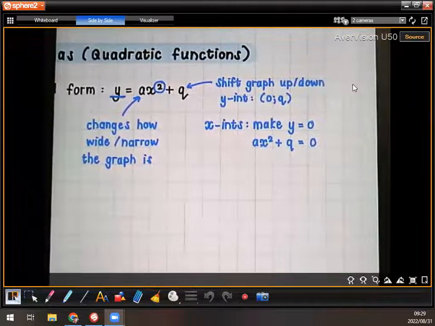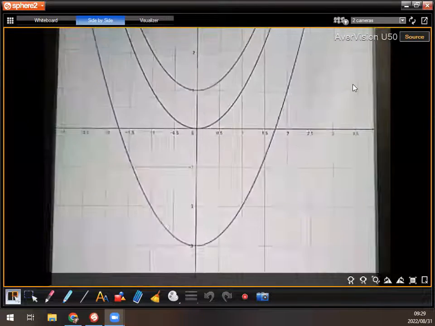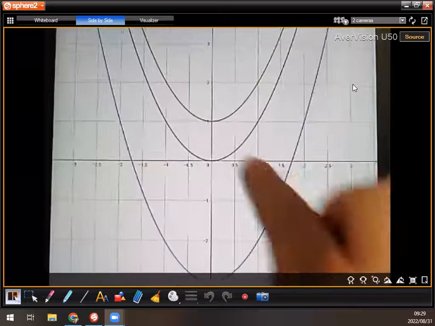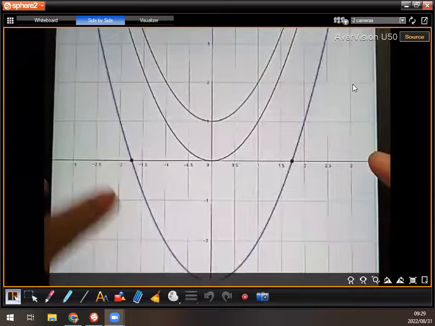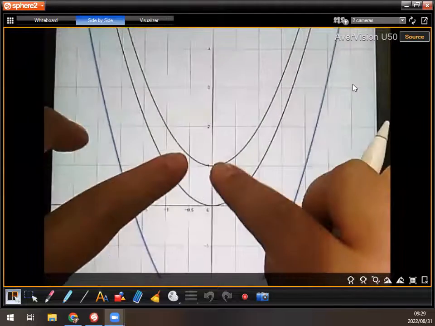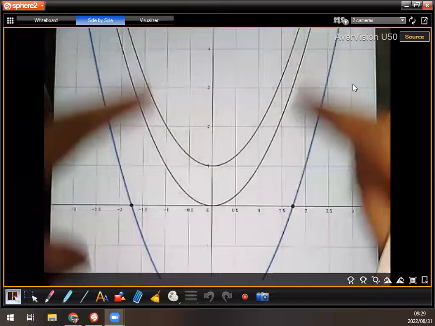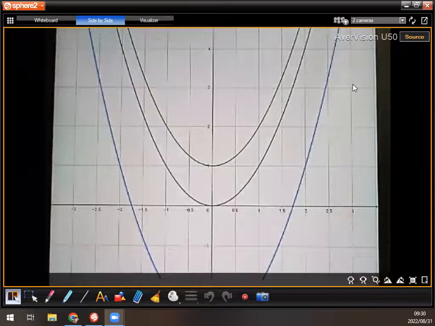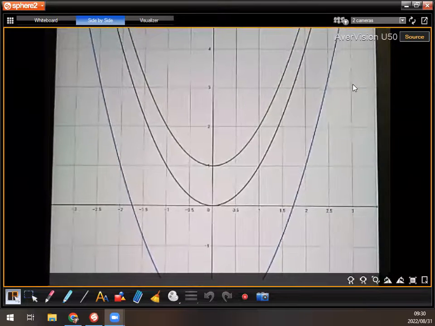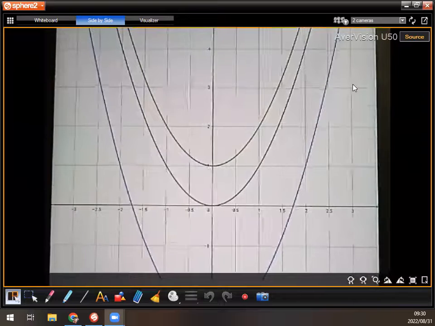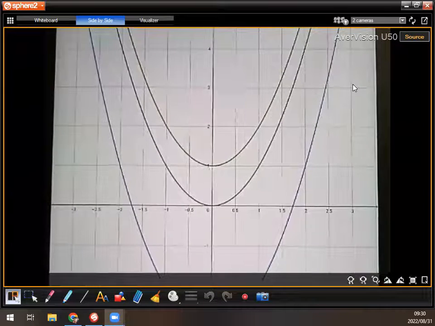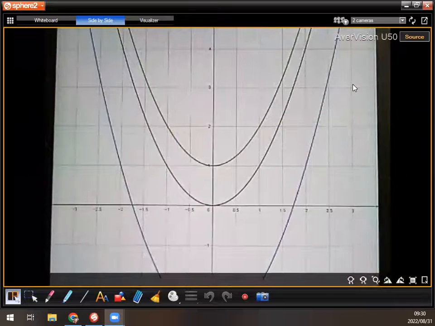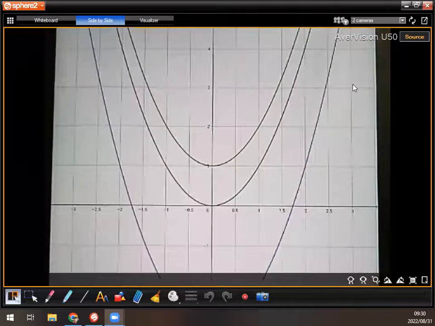Okay, because I'm just quickly going to go back to the graphs that we looked at just now. Look at y equals x squared plus 1. Does that one have an x-intercept? No, it just keeps going up. So guys, what's going to happen in that case is you are going to have some freedom in the whole situation. You are going to choose a negative x value and a positive x value that you're going to sub into the equation in order to get the y value. We'll do an example now.